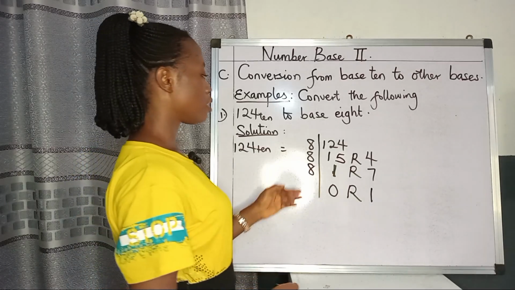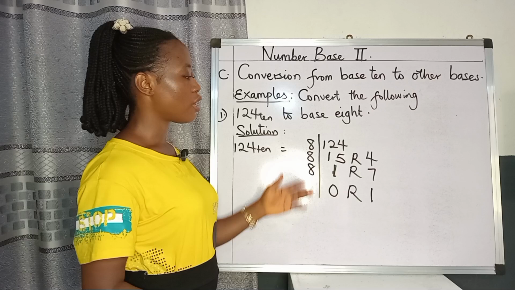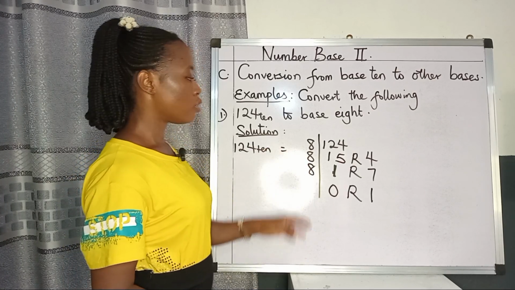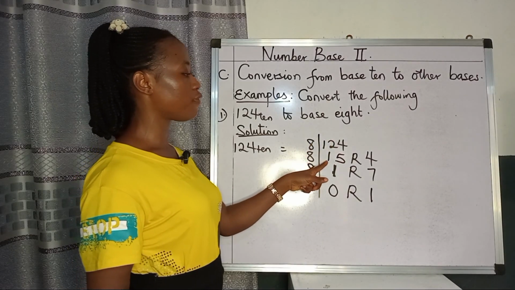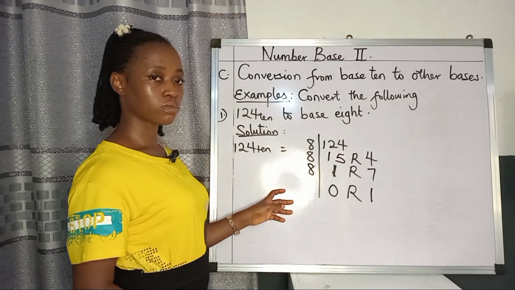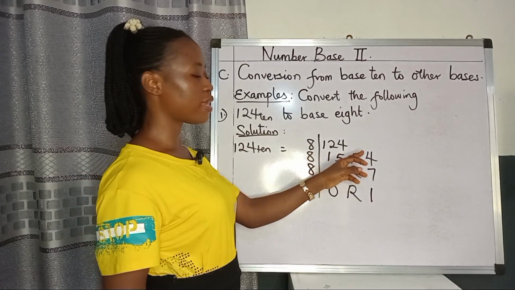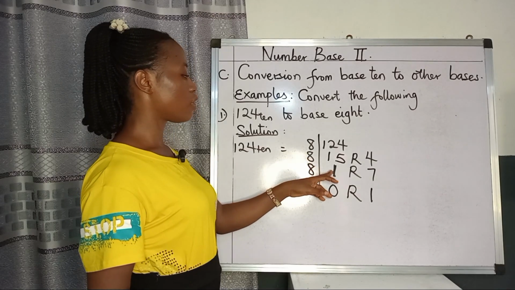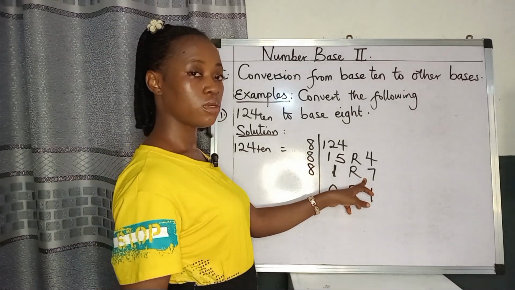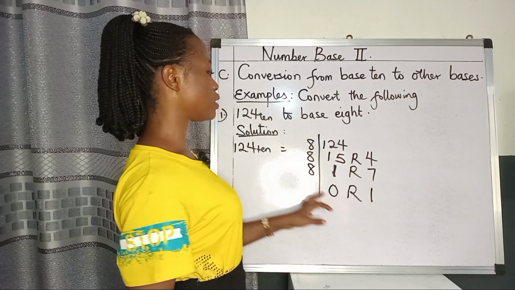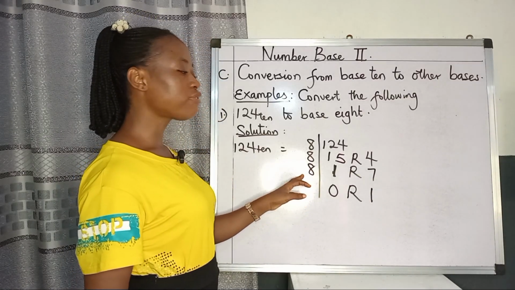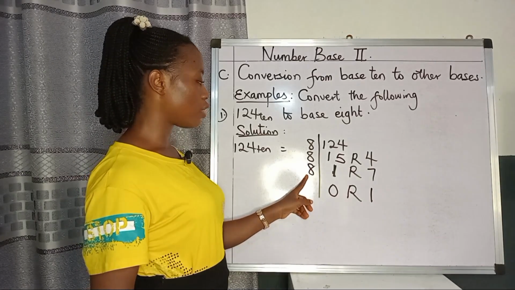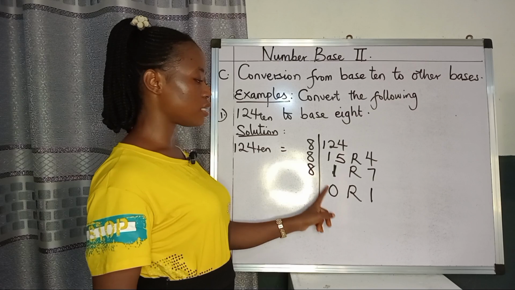The rule is this: you use what we call continuous division, and when you are doing that, on each case you should drop your remainders. So 124 divided by 8 gives you 15, remainder 4. Do you understand? 15, remainder 4. Now 15 divided by 8 will give you 1, remainder 7. The remainder in this case is 7. You drop it and keep moving. You have to keep dividing until you can't divide anymore. When you can't divide anymore, 1 divided by 8 is 0.